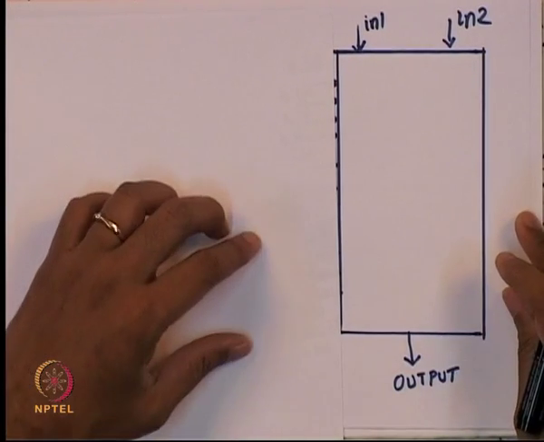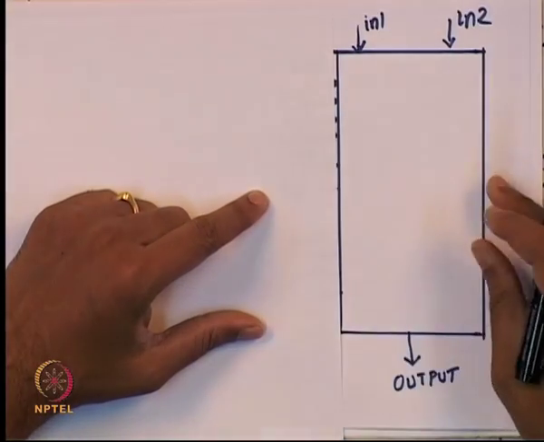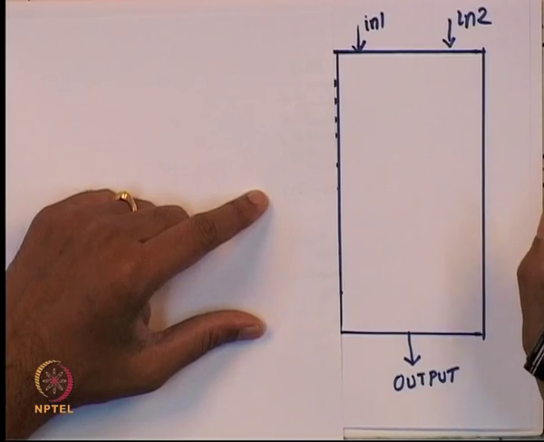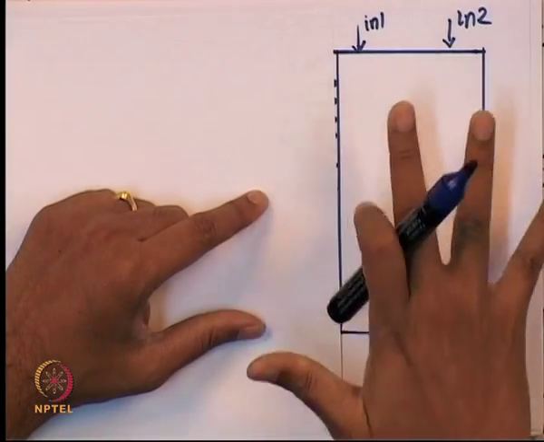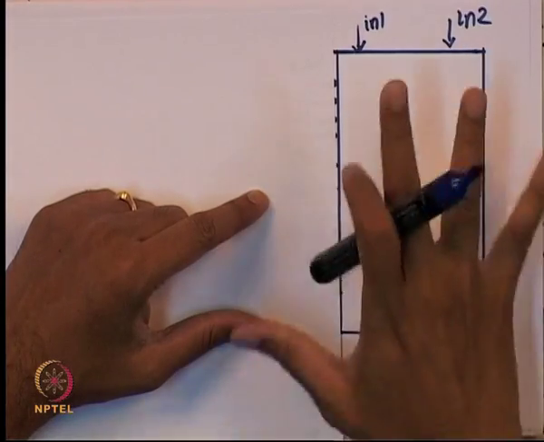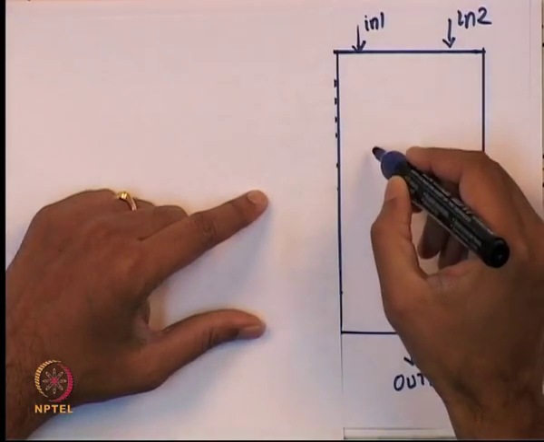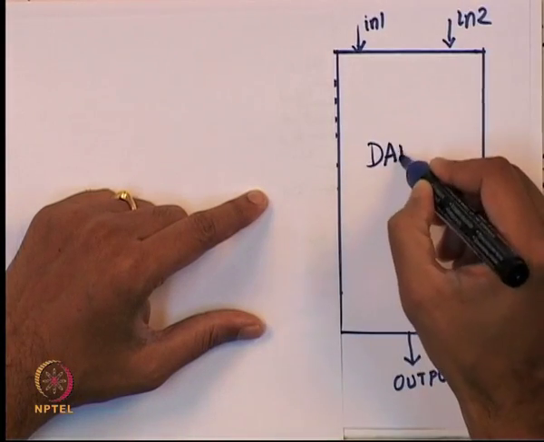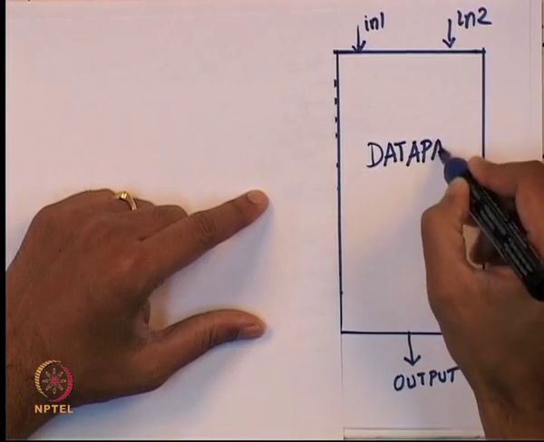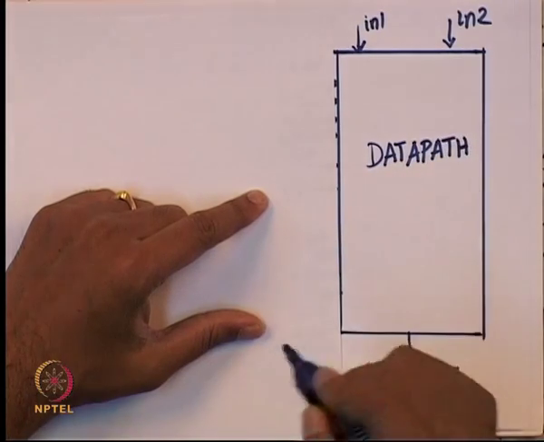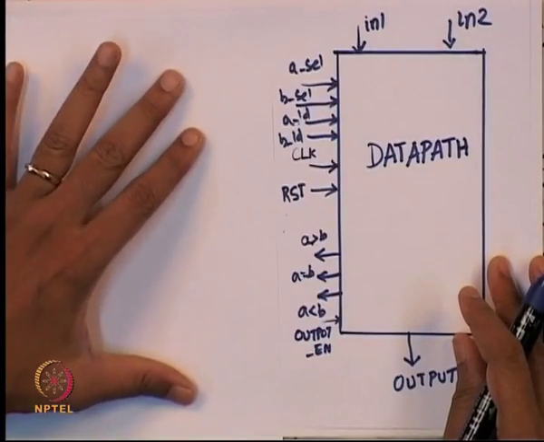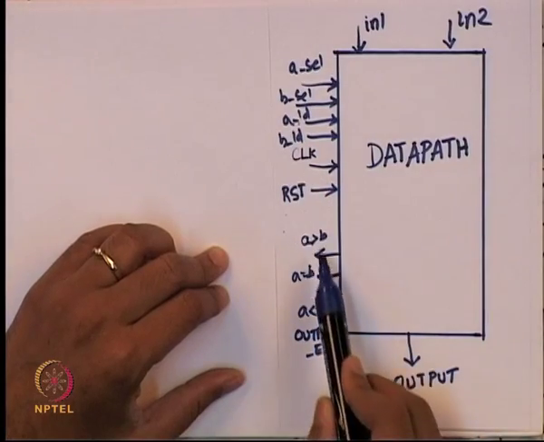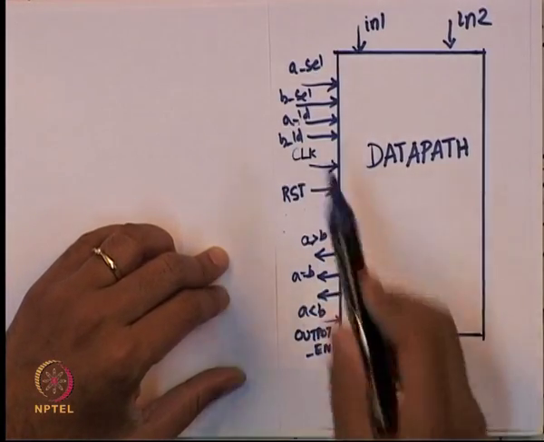But when we think in terms of hardware design, we cannot leave it as a black box like this, because this is supposed to do something in steps. We have a clock and reset, and this circuit cannot operate by itself. We need to have something slightly more complicated, because we need to drive various signals and so on. So I am going to call this my data path, and let us see the signals that are coming in. There are several signals coming in: clock, reset, and several things that are going out and so on.